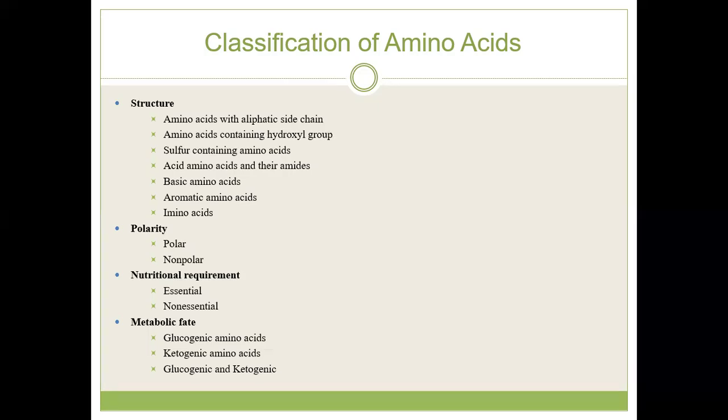we'll see that in solution, this group can become ionized, and once they are ionized, they can be soluble. So the issue of polarity has to do with the extent to which all of them can be regarded as polar. All of them can be regarded as polar, but some are more polar than others. So it is the degree of polarity: the ones that are highly polar and the ones that are partially or less polar.